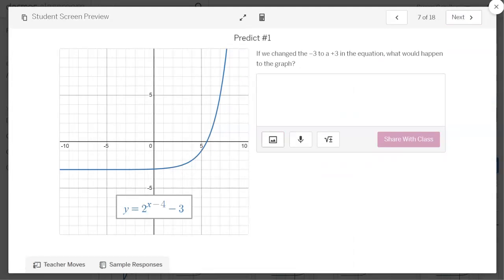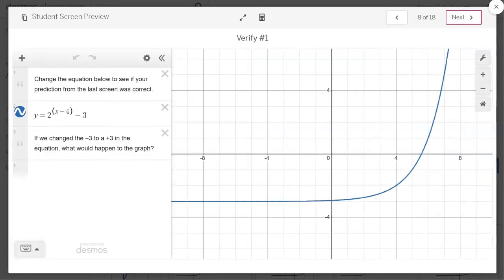Now in this slide and in several slides, they're going to be talking about the numbers in the equation. What happens if we take that -3 and put a +3 there? And then here it says do it. Change the -3 to a +3 and tell me what happens. You may want to pace your kids on screen 7 so that they're not just looking at this and doing it and then coming back and answering it. We want them to actually predict prior to trying it.